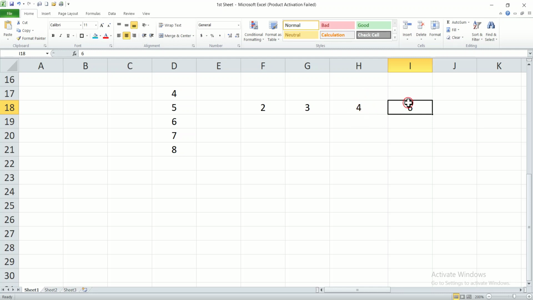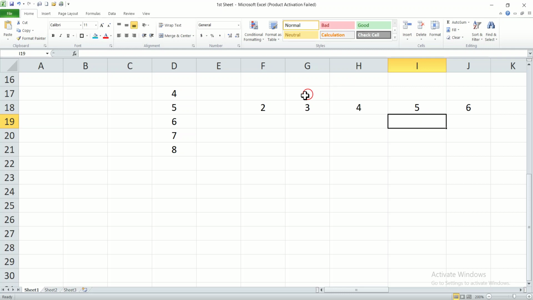Now this is 4 and 6, so we will select this cell and click on Insert, and in the Insert menu we will click on Insert Sheet Column. Now you can see a column has been added, and we will write here now the 5.